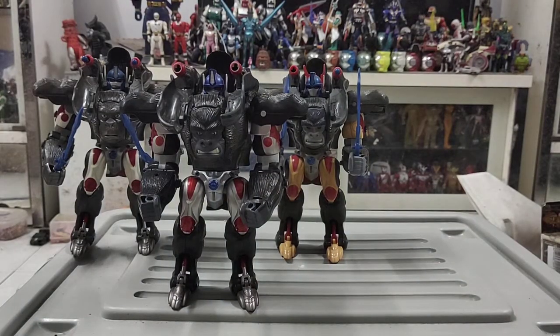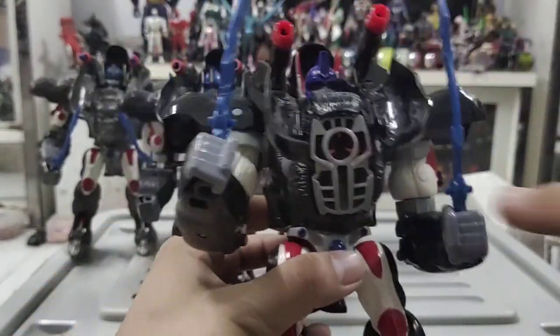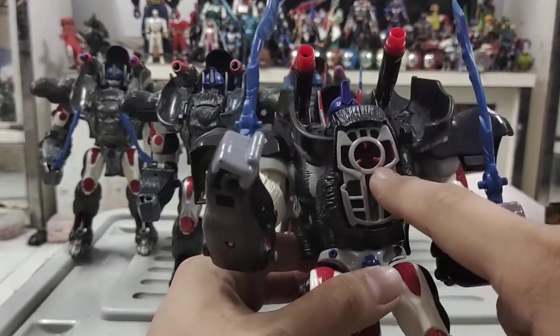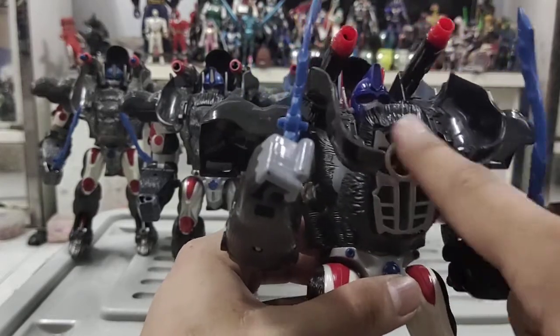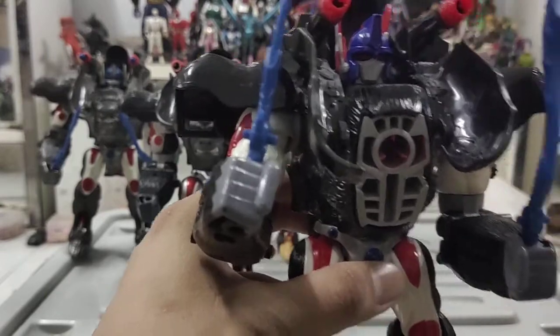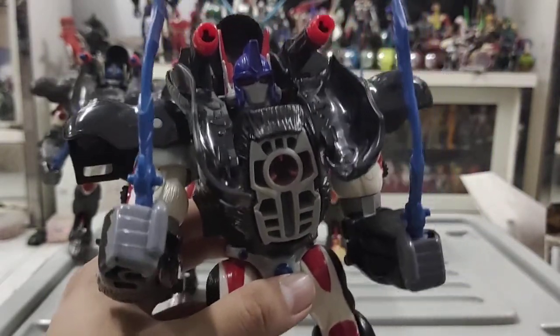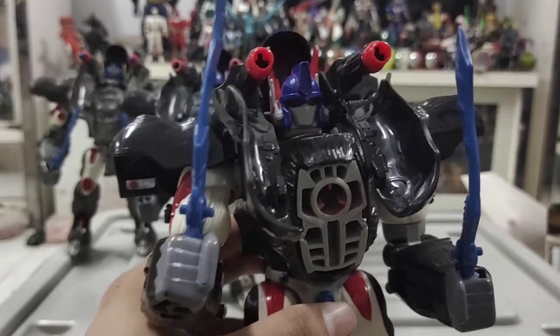Now we flip the chest. Here we have inside red, and the outside here is gray. So this is what your regular Primal Convoy, that Primal Optimus that you had, looks like.